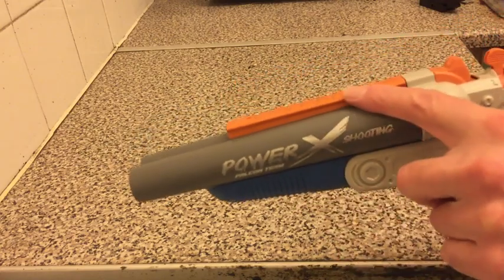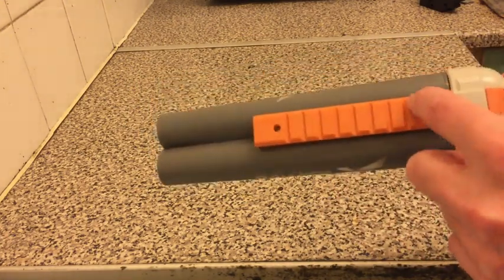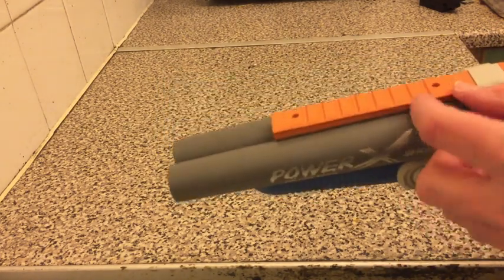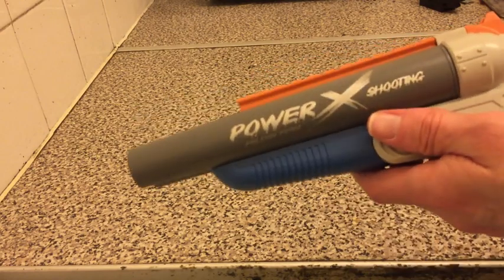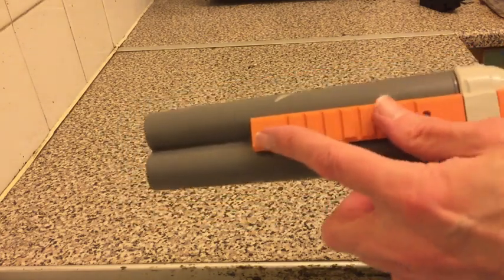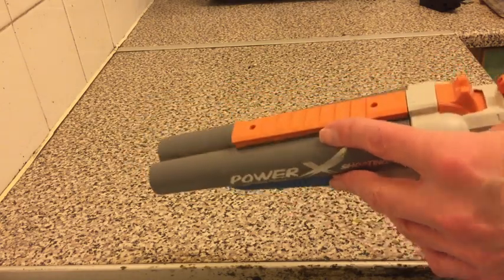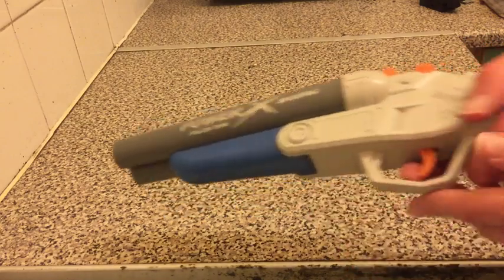So this can technically be removed. What I might do, undo those 2 screws, take it off, and use a hacksaw and cut at an angle. Cut it off at an angle, then put that piece back on, maybe glue that back into place, scrub it with sandpaper, and get rid of the rest of this piece here because it's not really needed. It's just pretty much useless and taking up space. And you can use that spare part to modify other blasters, so you can just recycle this on some other project, whatever you happen to be doing, because there's just no point in having it on there, so it can just be chopped off with a hacksaw and removed.